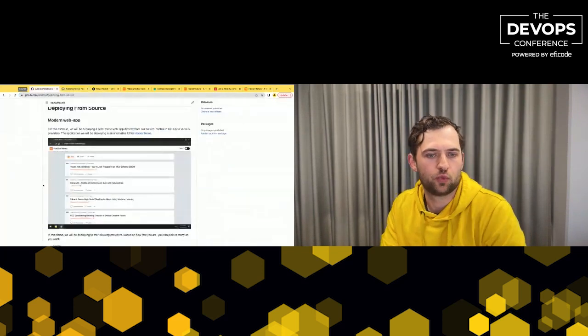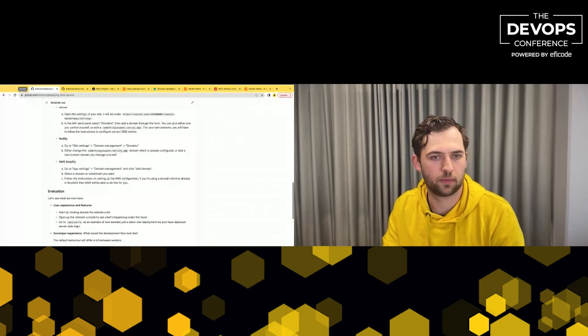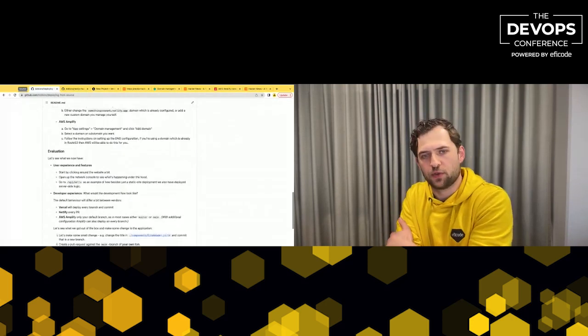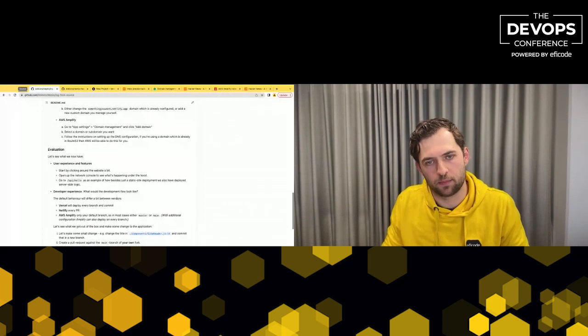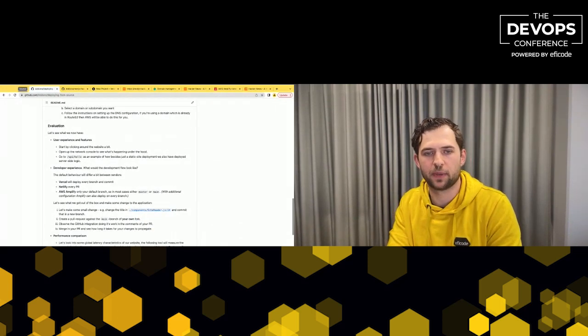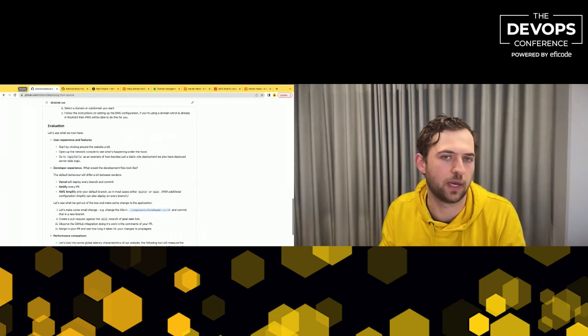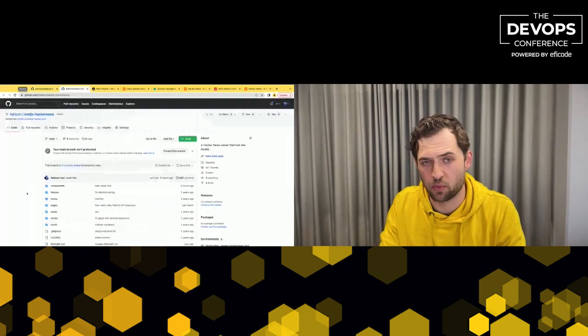Let's go back to my notes, or skip over things. Yes, cool. So yeah, evaluation. I already showed the API endpoint for a second. Yeah, developer experience. So let's say we want to make a change, how does a developer work with this and what do they get with these platforms? I think that's for me one of the main things.